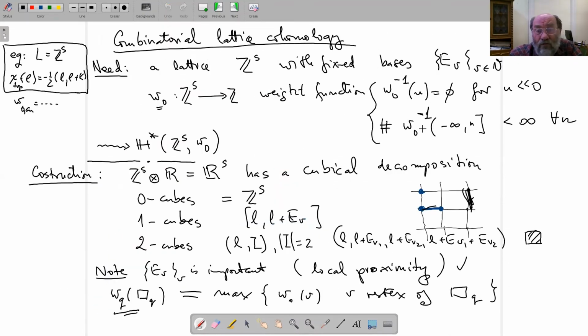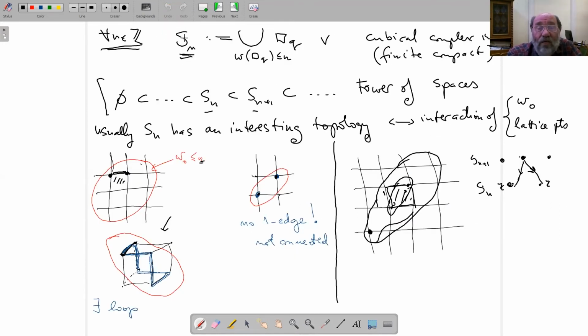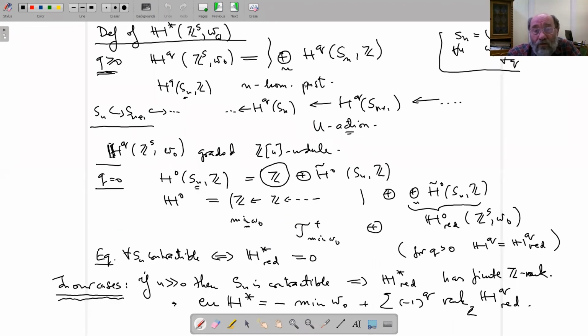And with a weight function with some finiteness properties. And then using this lattice construction and weighted lattices, using the Sn spaces and the cohomology of these Sn spaces, we define the cohomology of these spaces, we define the lattice cohomology. That is a very general setup. We can see even a combinatorial construction. The point is that if I choose different weight functions, say something defined at the topological level, then I get something. If I take a different weight function, I get different cohomologies.